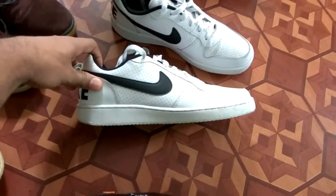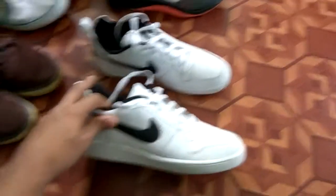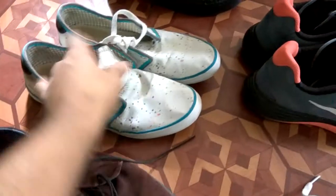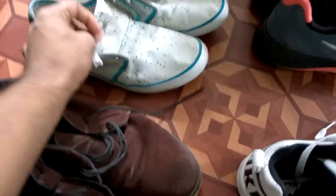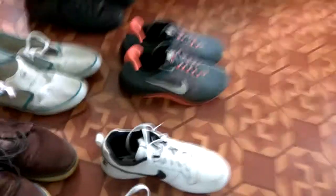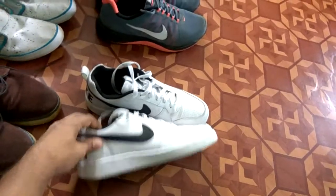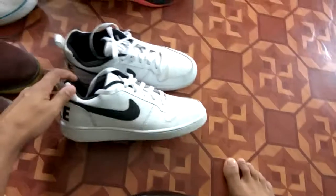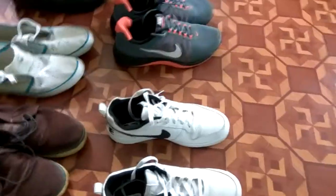These are my white sneakers. Every person should have one pair of white sneakers — I would suggest a completely white one, like the Common Projects. Of course, you don't need to buy Common Projects; anything white works. Please go for leather. As you can see, this one is white but it's canvas, and it's really difficult to maintain — washing these is a challenge. So please go for white leather, or something synthetic that can be cleaned easily. These are my Nike Court Borough white sneakers, an ideal pair.